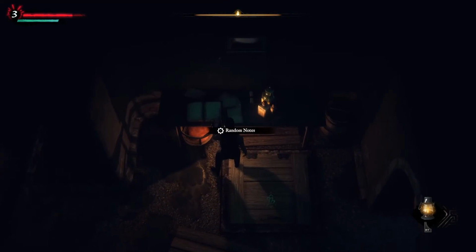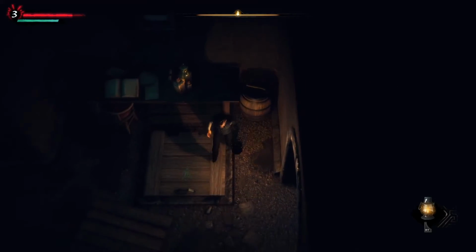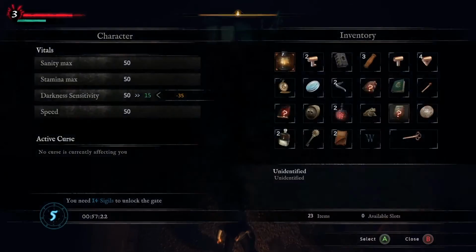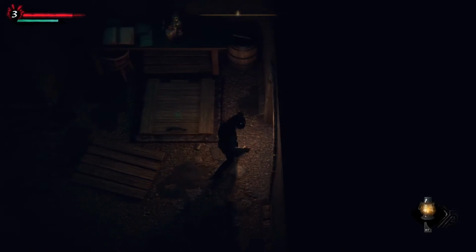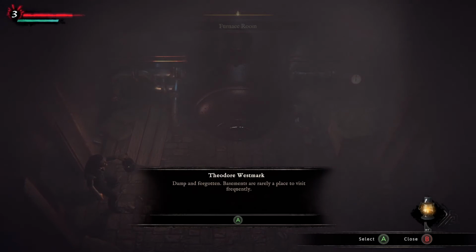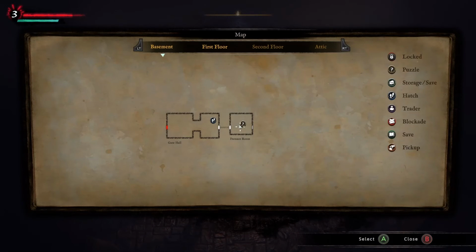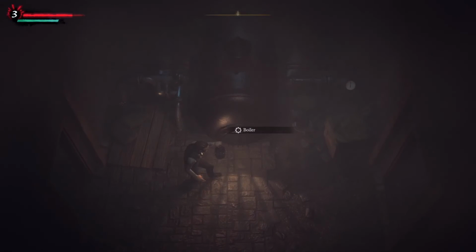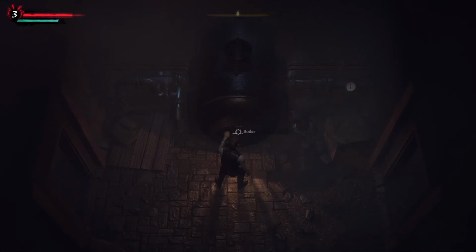Another hatch, grates, random notes. Nothing. Okay, there's a hatch. What's the point? I think I need to dump some items again. Dump and forgotten. Basements are rarely a visit place. Am I in the basement? I'm in the basement. But I don't want to be in this basement right now, boiler. Kindling the fire is needed, otherwise it will die out.